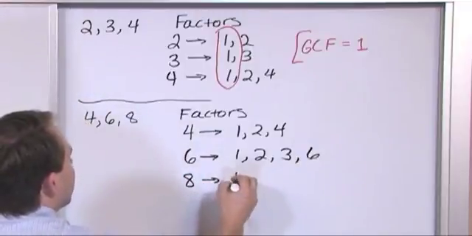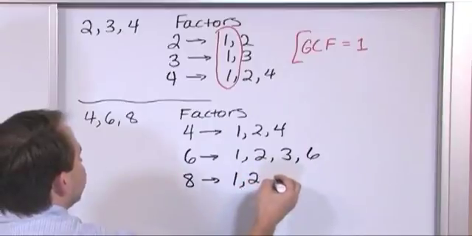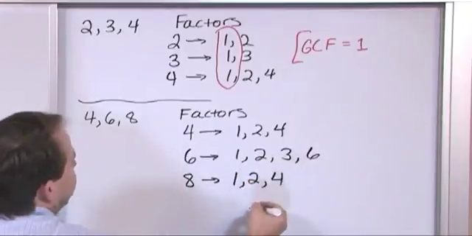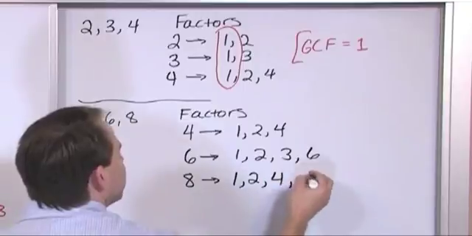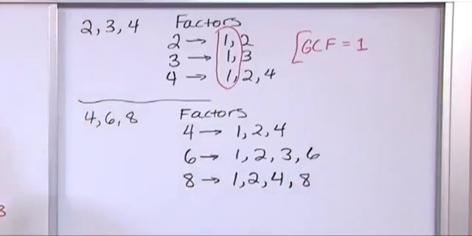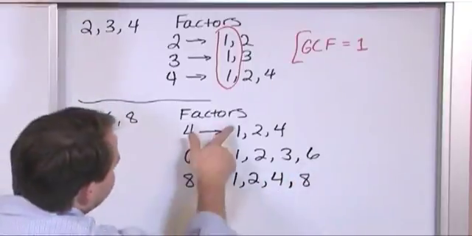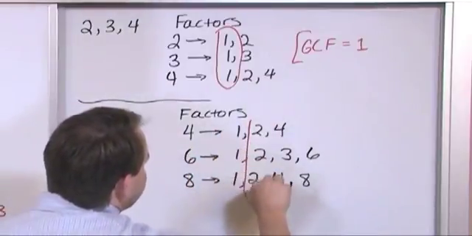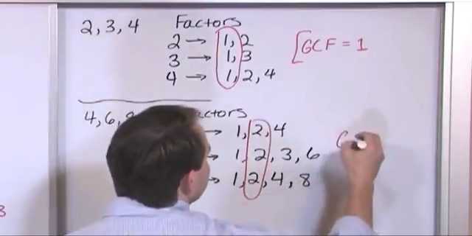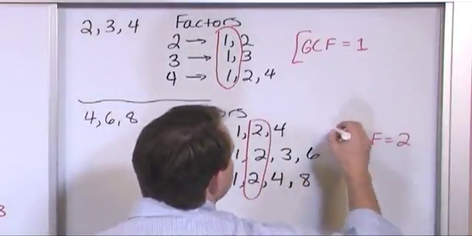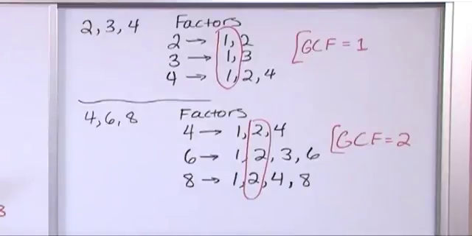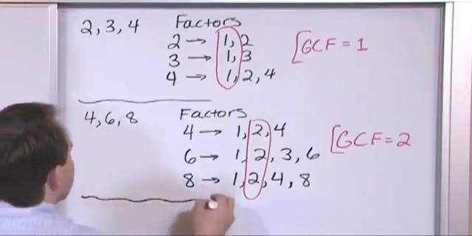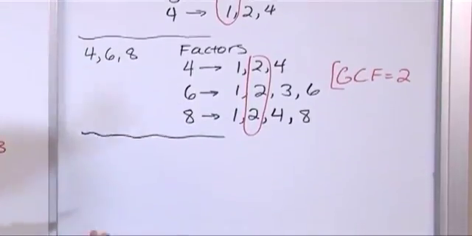And for the number 8, 1 can divide into 8, 2 can divide into 8, 3 can't, 4 can divide into 8, 5 can't, 6 can't, 7 can't, but 8 can. So those are the list of factors for the number 8. And we're looking for the greatest common. So 1 is the common factor, 2 is a common factor, but those are it, and 2 is the largest. So it's really the same process. Greatest common factor for this guy is 2. All right, now let's do one more of this triple stuff here, and then we'll get into some greatest common factor stuff involving some letters, which are just variables.